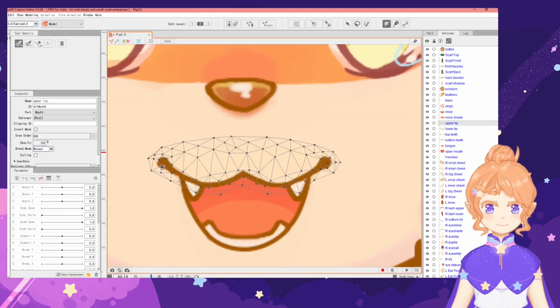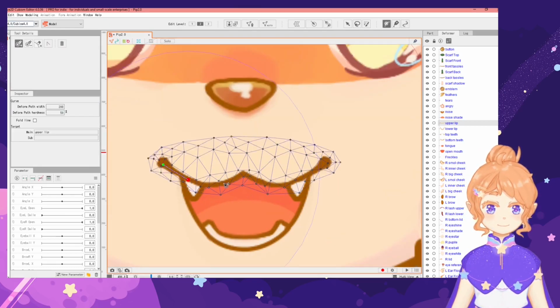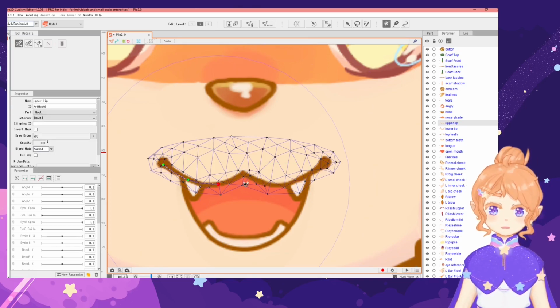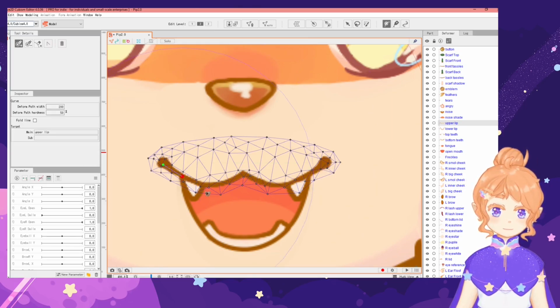You'll just have to see what works for you and what doesn't. Then I go along. And it's the same with this. There's no way you're supposed to rig the mouth, or no way you're supposed to put this art path thing. But see how it goes up here a little bit? I don't like that, so I'm gonna redo it. I'm going to add one more, so it'll be kind of like this, so that it plays a little more nicely. How many did I have? 1, 2, 3, 4, 5.